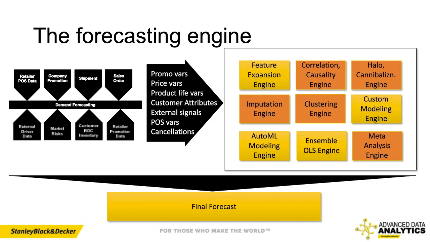So all of these together then go through the custom modeling engine, and they go through the AutoML modeling engine simultaneously, and then we pick the best model out of both exercises through an external engine. And sometimes we even look at the possibility of creating an ensemble across both engines. And after all of that, we produce the best batch of forecasts for the best model through best model selection across all of this.